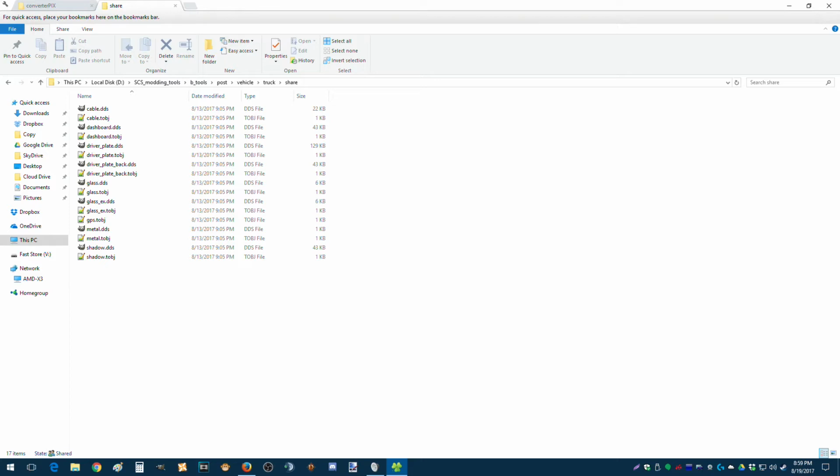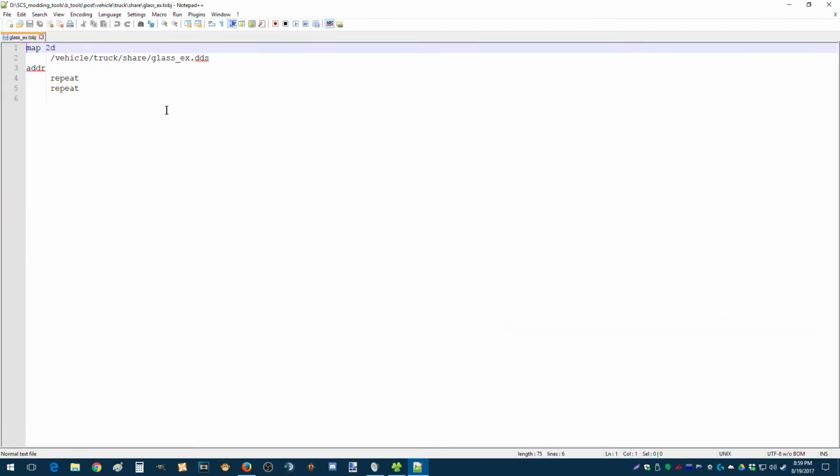If you'll notice, if I open this TOBJ, it is a PitPim style. It shows this instead of that hex code with all kinds of stuff, okay? Because this is what the PitPim reads before it turns it into an automat.